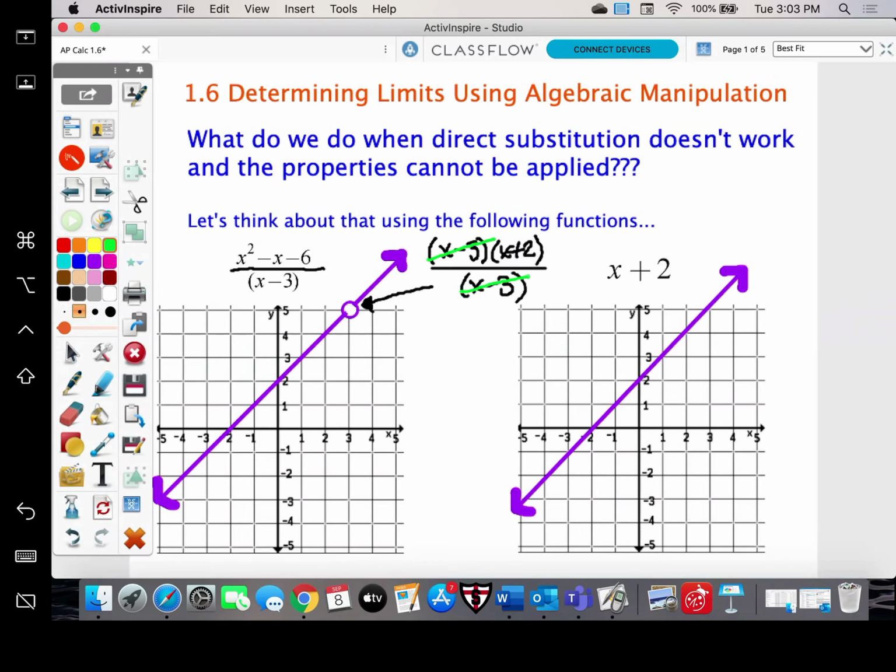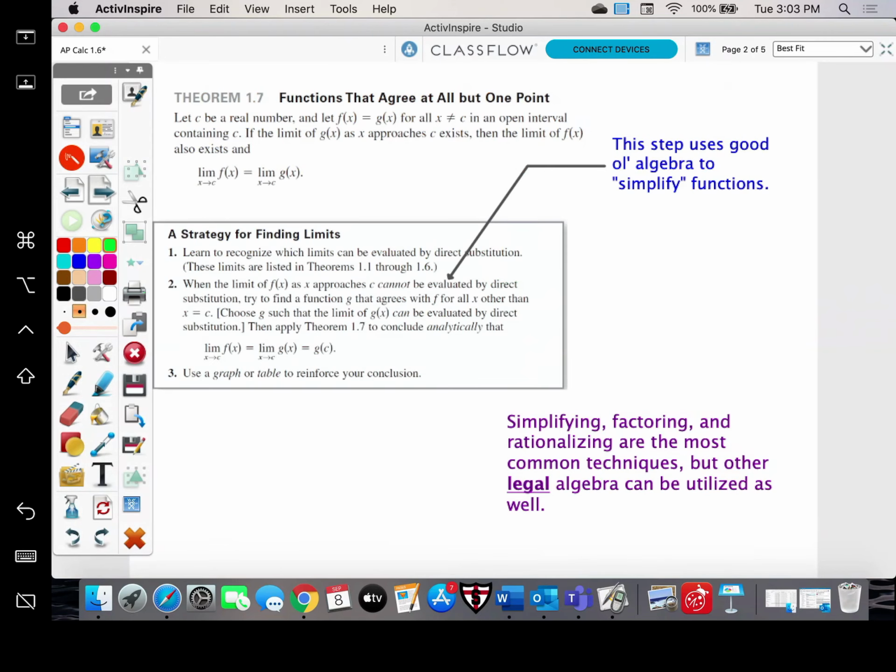So if we have functions that we're taking the limit of, we can factor and cancel things out and kind of fill in the hole just so direct substitution will work for us. That's kind of the idea, but it can work for all kinds of functions, not just rational ones. So here, a theorem from our textbook, functions that agree at all but one point. We just talked about what that means, and as long as we can get something to cancel out, or kind of eliminate the problem, as I like to say, then we can use direct substitution and life's good. Whatever's being divided by, we want to eliminate that if it's a problem.